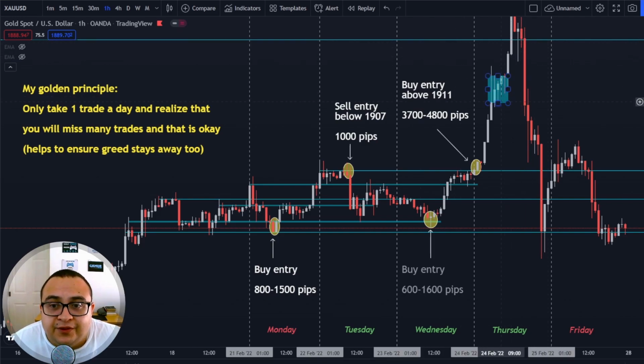The reason for this long move over here, as some of you might know, was due to the war between Russia and Ukraine, but still the market followed the usual way. It still went all the way to the previous support and resistance level. This shows exactly why it's important to manage stop losses and take profits proactively, and why I placed the note on the screen with the yellow text which says that you will always miss many trades, but just stick to the principle of one trade per day. Set the target of pips that you want to catch every day.